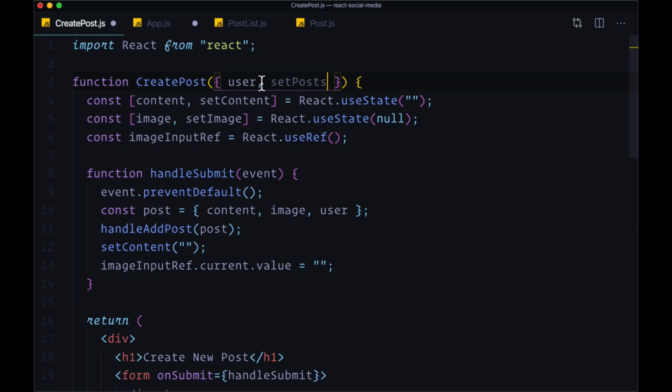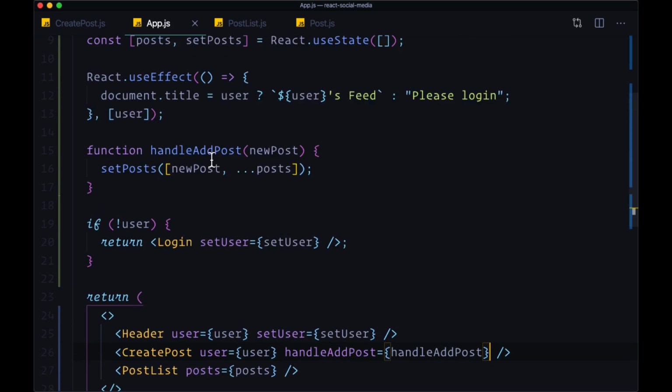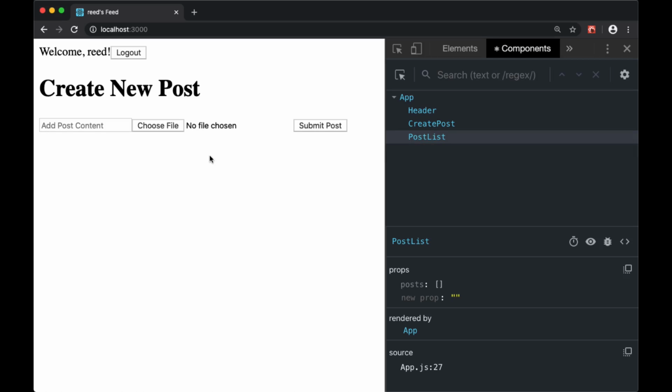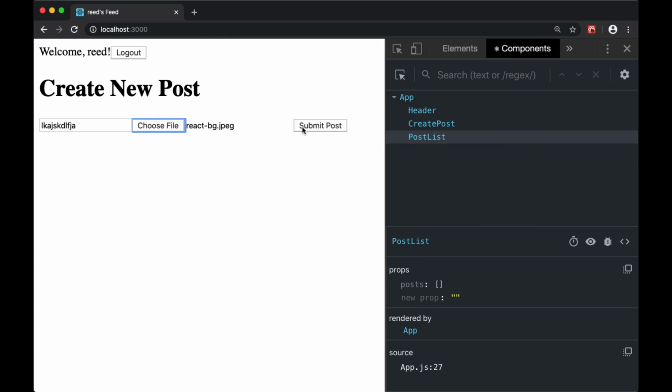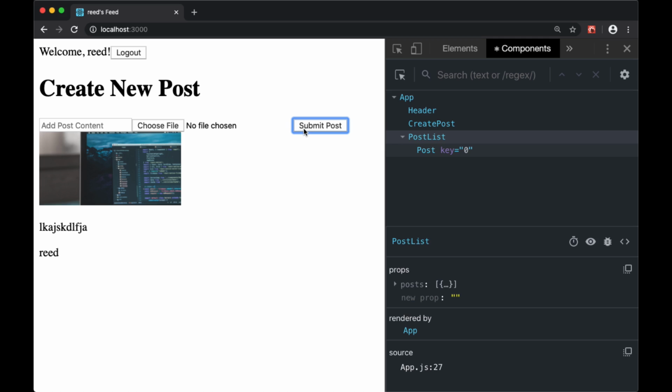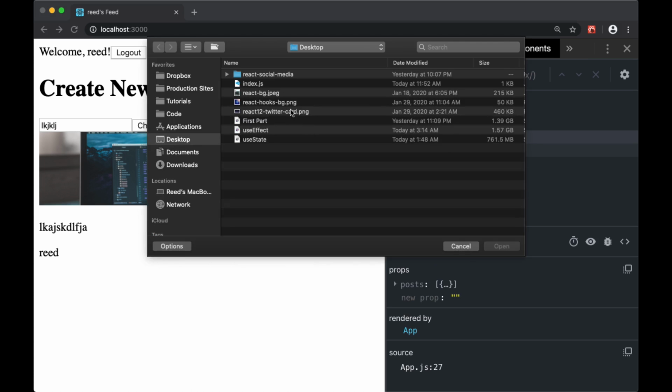So now we want to destructure handle add post instead of set post. I think we did everything that we need to. Let's test this out. So provide some text and an image and hit submit. And this works just fine. So the callback pattern works well.